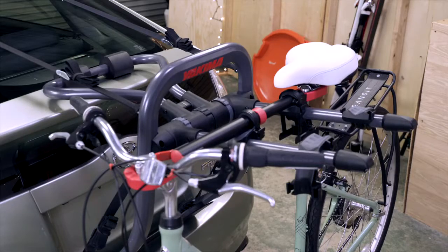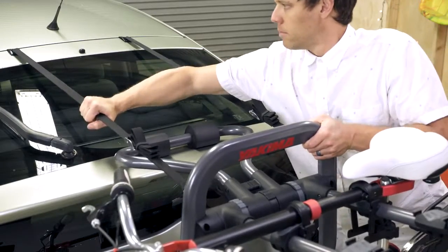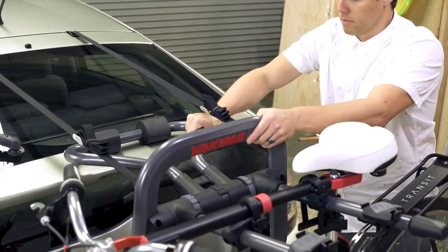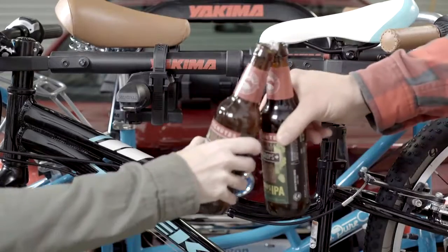Loading a single bike? Use innermost cradle. Oh, always check strap tension before you go. The rack should stay and the car should sway. You're all done. Cheers!